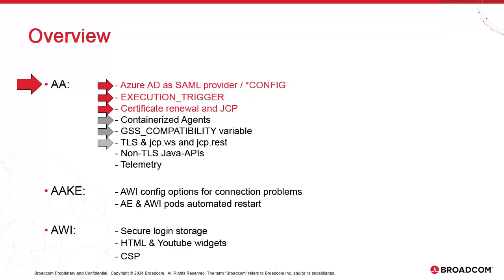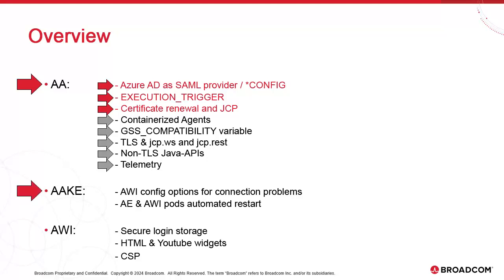Over the past few years, vulnerabilities resulting from TLS renegotiation initiated by the clients have become an area of concern in the IT landscape. The client establishes a connection with the server over TLS, then changes the terms of the handshake. We took the necessary steps to be ahead of the curve and ended the possibility of renegotiation. You can now use older and non-TLS Java APIs with version 2104 of the automation engine. Some telemetry improvements have been made.